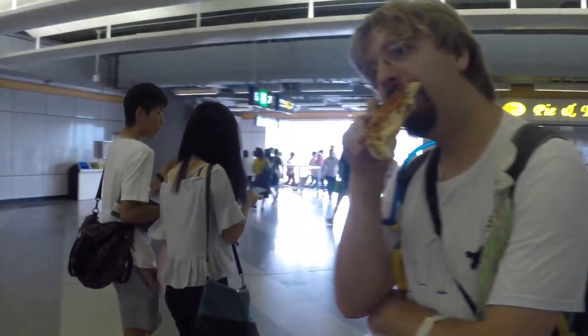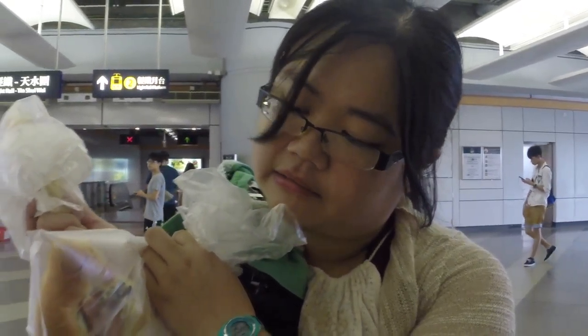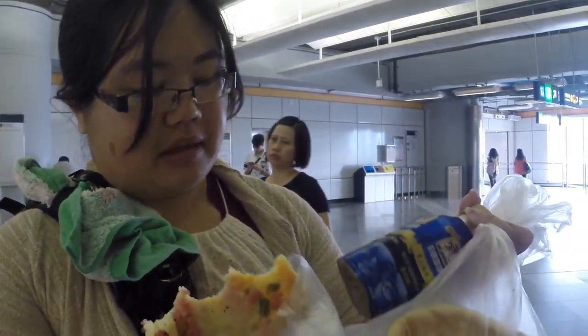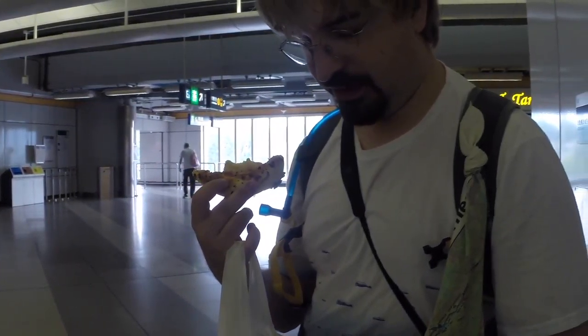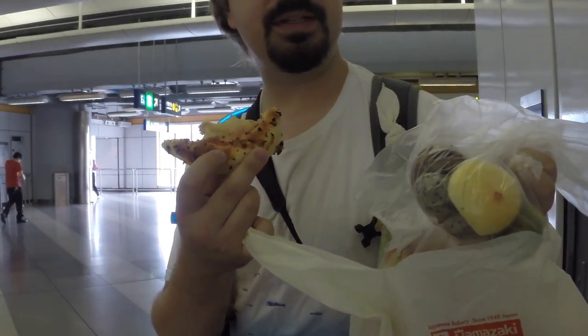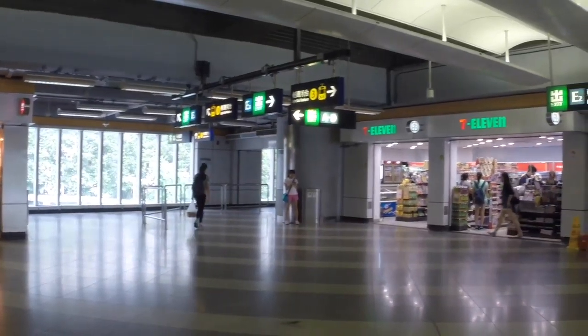For breakfast, we decided to get some bread from Yamazaki Bakery. I got a sausage roll, a chocolate square, and an egg tart. Lynn got some sort of pizza-looking thing — pizza ham bread. I also got a ham and roasted mushroom bread, mini Madeleines — they're like cupcakes — a chocolate croissant, and a citrus puff. Lynn got ham and cheese twists, and something that looked like mochi but it's actually bread, and the pizza. Then once we go down to the light rail, we will be at the park shortly.